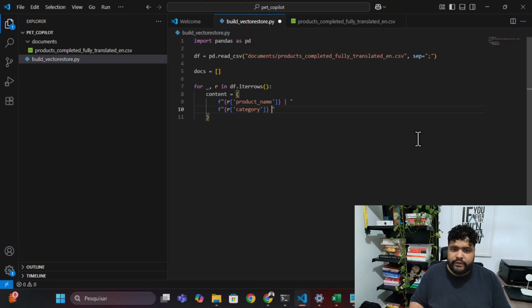So category, I will get the cost price, also the star recommendation, right?